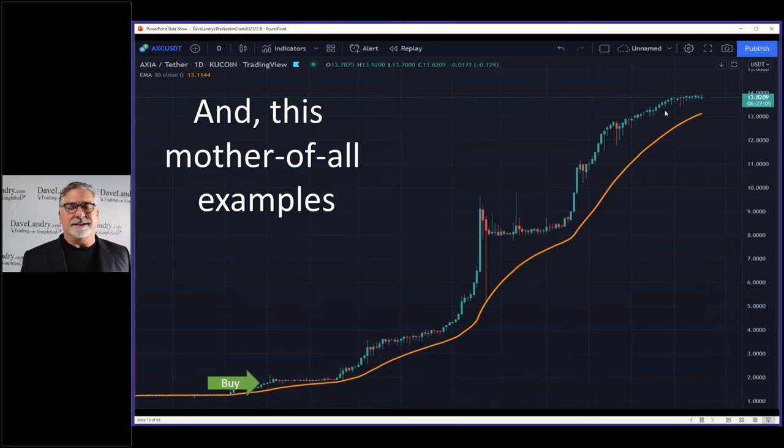I finally got around to taking partial profits on it. I didn't want to. It just kept going up. I'm like, I'll take profits eventually, but I'm like, nope. Finally, I made myself today just because, I don't know, it looks a little suspicious to me. The markets don't work this way. If you've been trading for more than a day, you probably will agree with me.